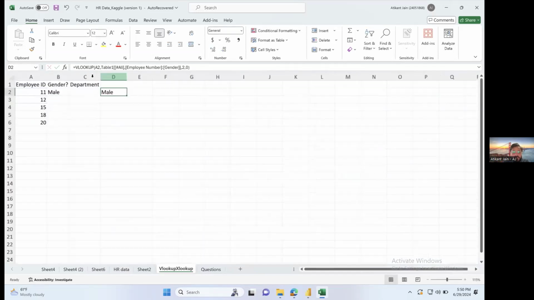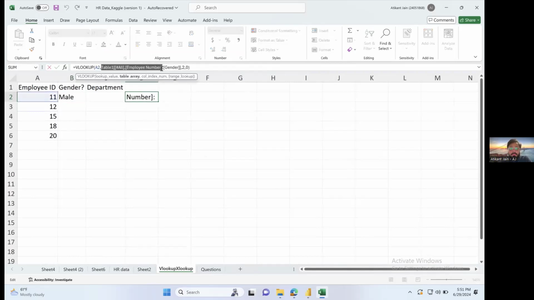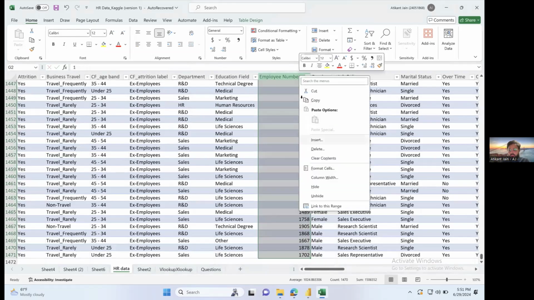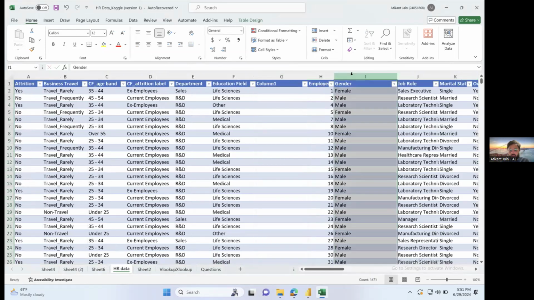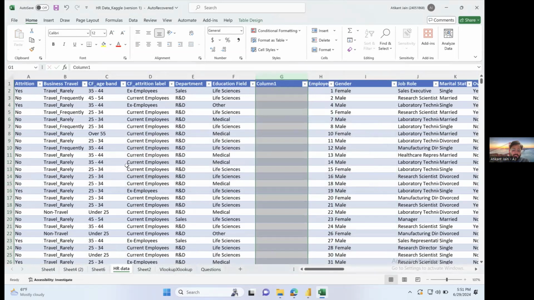Now if you see the difference between the VLOOKUP function and the XLOOKUP function, in VLOOKUP the worst part is you have to select a table. Let's say this gender column was before the employee number. If I cut this and paste here, oh, but this is a defined table, so I won't be able to paste here. But just imagine this gender column is before the employee ID. Then how will you use VLOOKUP?